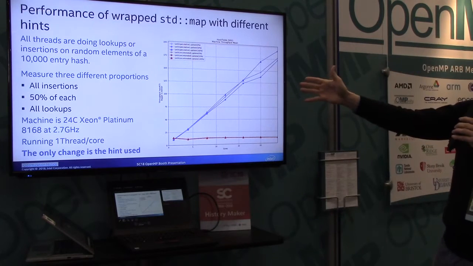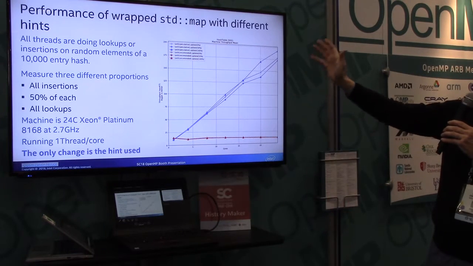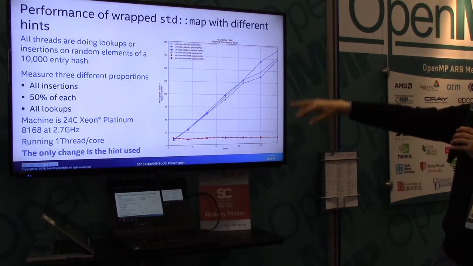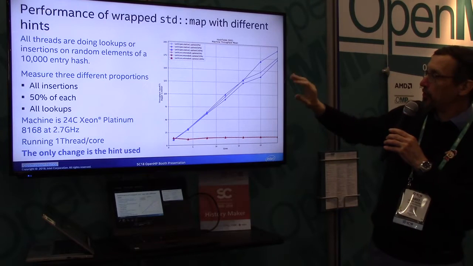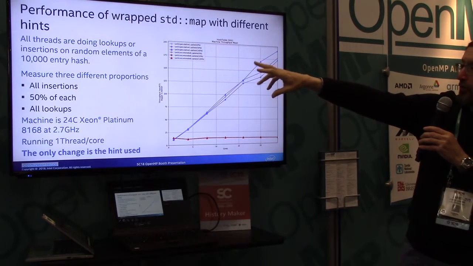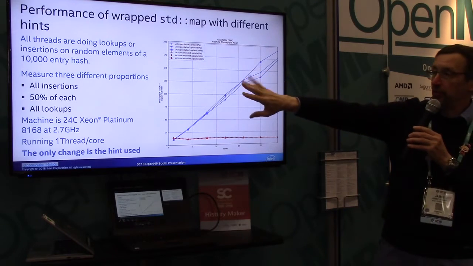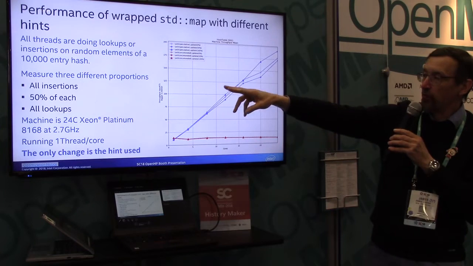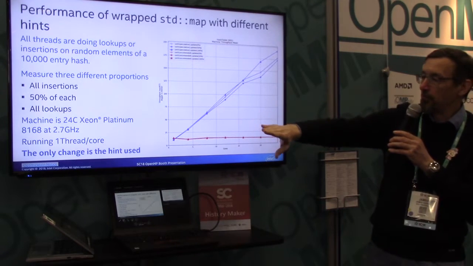And when I run that code, here I'm running it on a Skylake machine with up to 28 cores, and all the threads are doing lookups or insertions on random elements of a 10,000 entry hash. I'm measuring 3 different proportions of that: all insertions, 50% of each, all lookups.